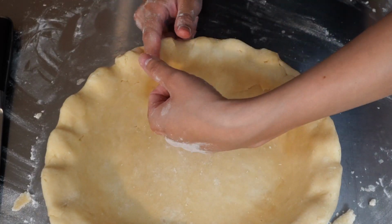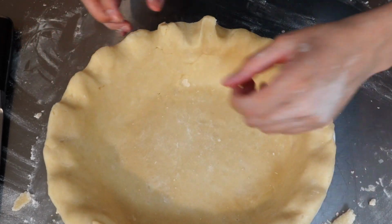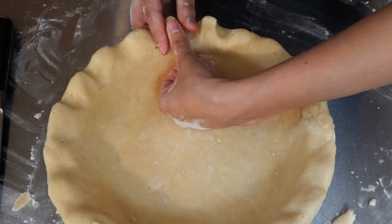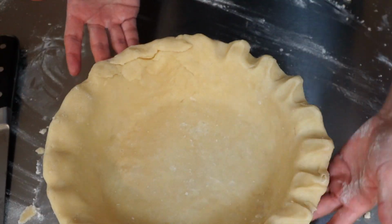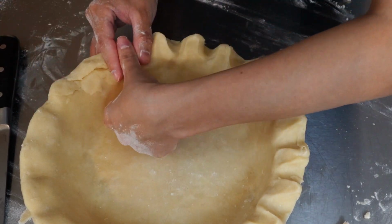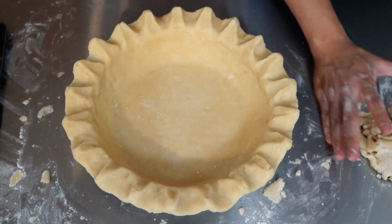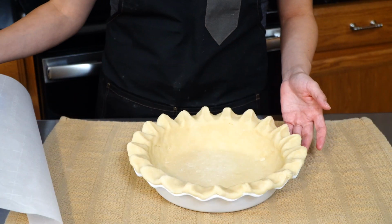For a little decoration, tuck in the overhang all around your mold, then stick out your thumb and from the outer part, pinch to get this design. This looks great. Now refrigerate or freeze your pie crust until firm. Mine took about 30 minutes in the freezer.